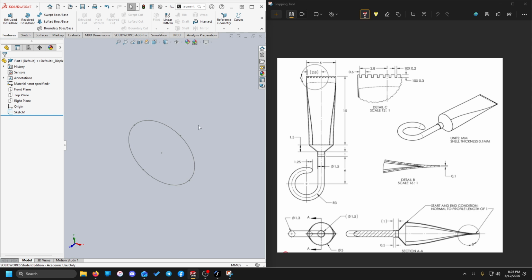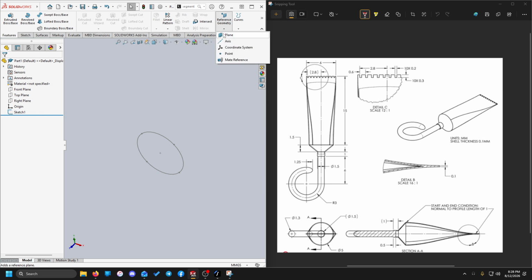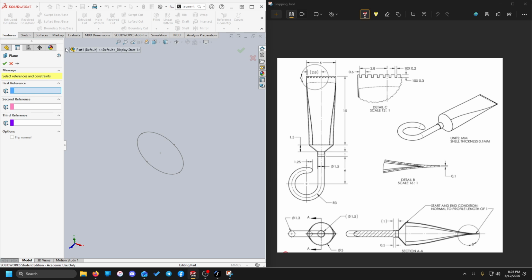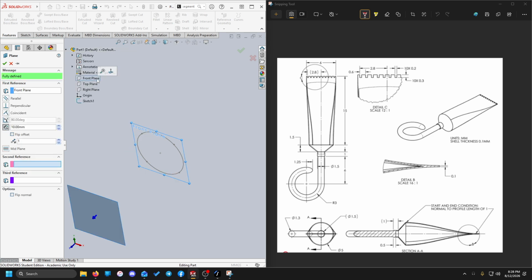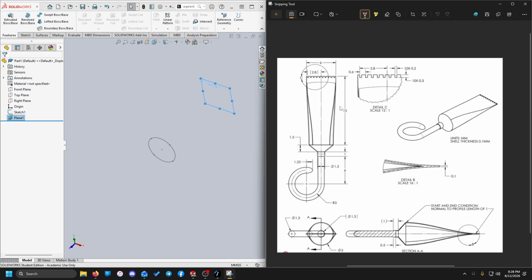A loft, however, usually needs more than just one. So at this point, we now need another sketch that's 15 units behind it. So to get that, we're going to need an offset reference plane to do that sketch on. So on our reference geometry, create a new plane. This one uses our front plane as a reference, and we see that it's 15 units. So we'll plug in 15 there, flip it so it's behind our circle, and check mark. So far we've used the 15, we've used the diameter of 5.